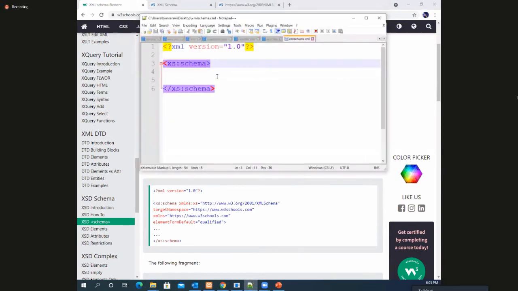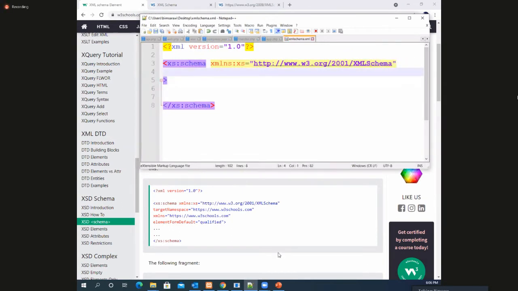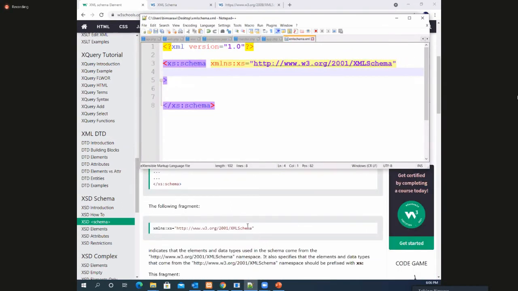First of all, we are going to use this xmlns, and we are going to link it to w3.org. So let's see what this xmlns and xs mean.